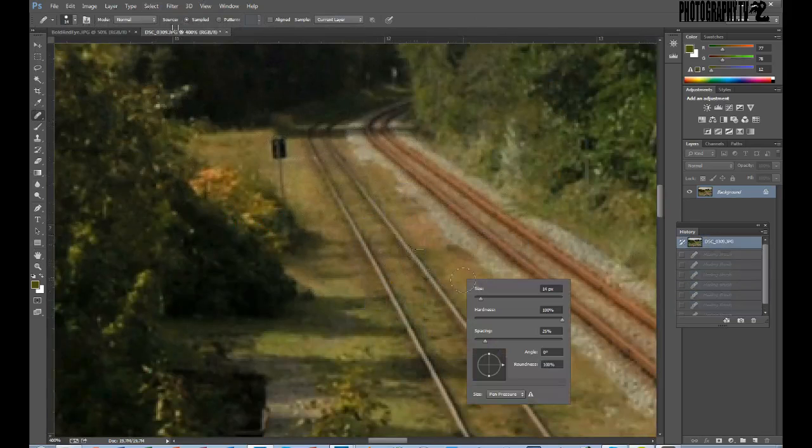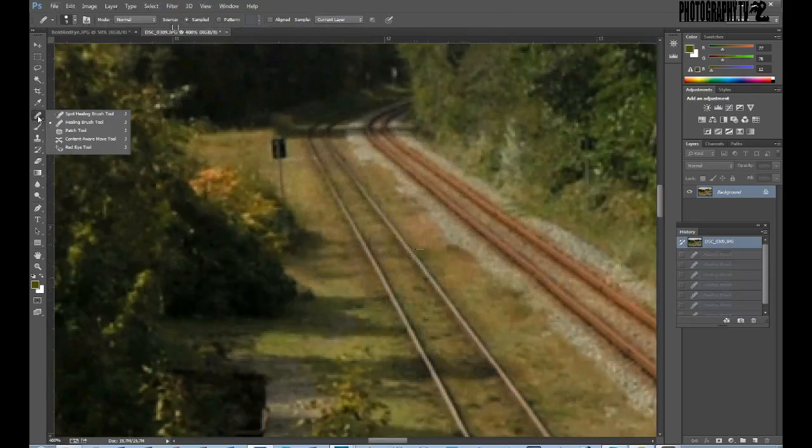So what you do here is you manually have to put a source, which gives you a bit more control over what you do compared to the spot healing brush tool, right? By clicking Alt, you will set the source, and if I keep the mouse clicked, I see a small cross where I put the source, right?